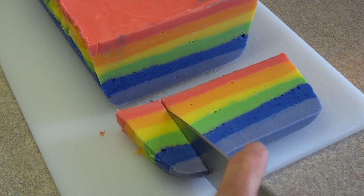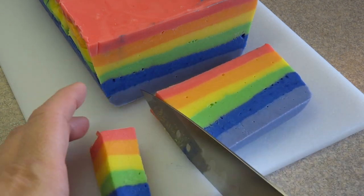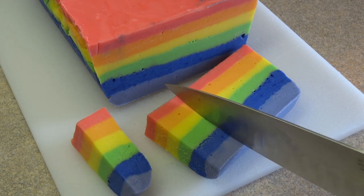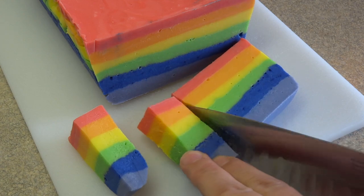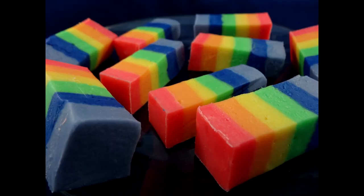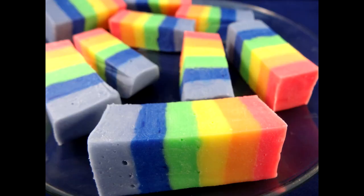Then to serve it, you're going to slice off small portions. Make them small because this is very sweet, very rich, and it's not something you're going to want to eat a lot of. One of these loaves makes approximately 40 or so pieces of fudge. This is a sweetened condensed milk and chocolate fudge. It's one of the easiest ones you can make, and it also tastes very creamy and very good, but very sweet.